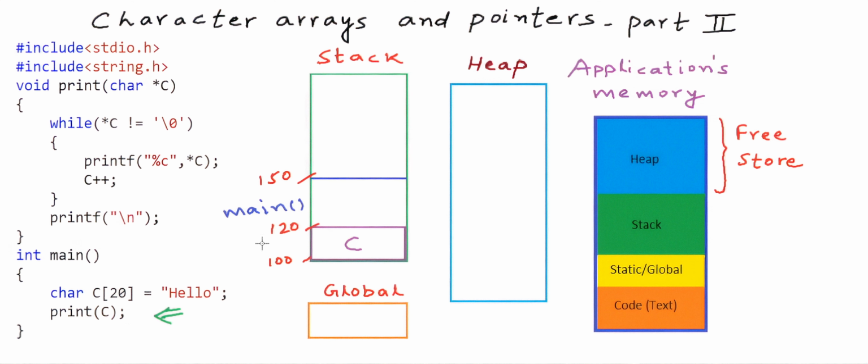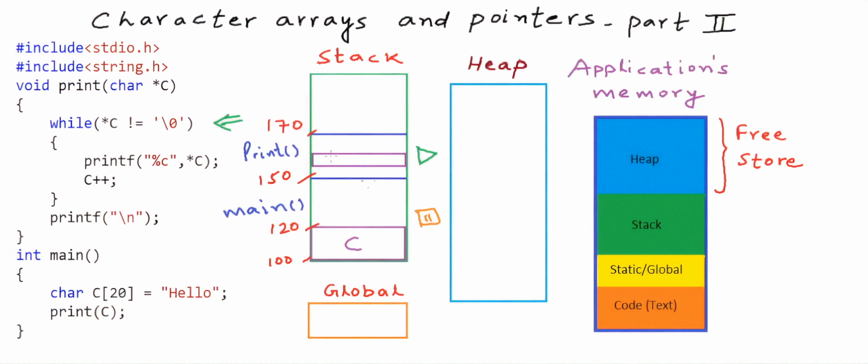As soon as we make a call to another function from a function, the execution of that particular function is paused at that particular line, and the machine goes on to execute the called function. The called function is allocated a stack frame on top of the calling function, so print will be allocated a stack frame on top of the main function. Whatever function is at the top of the stack is executing, and main will wait for this function to finish. Let's say this particular stack frame is from 150 to 170. Main is paused and print is executing right now.